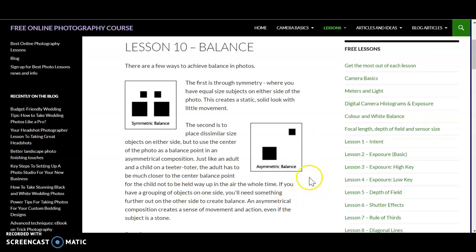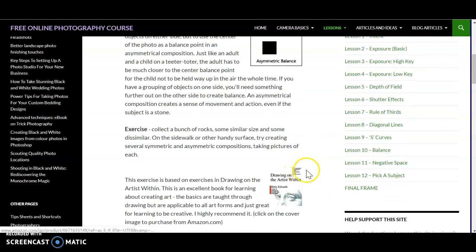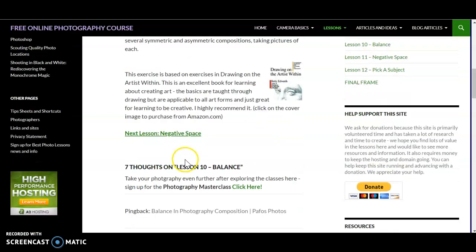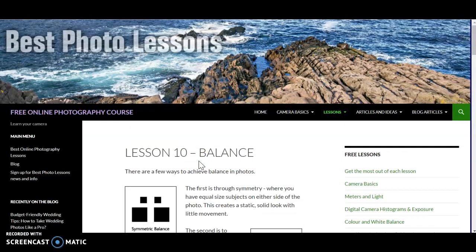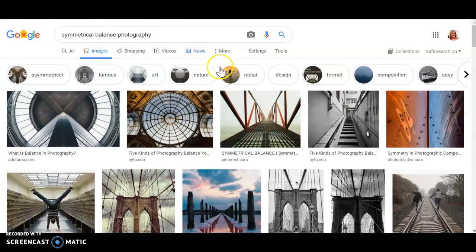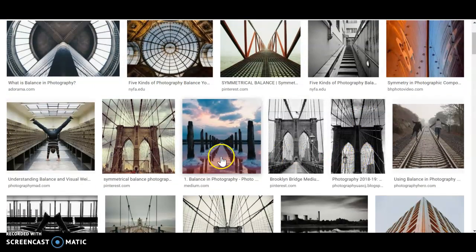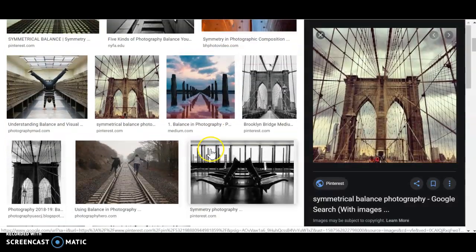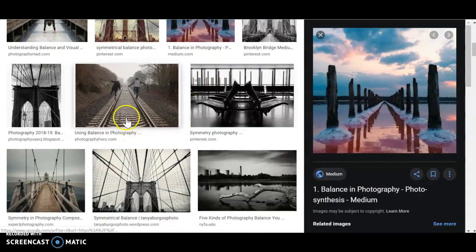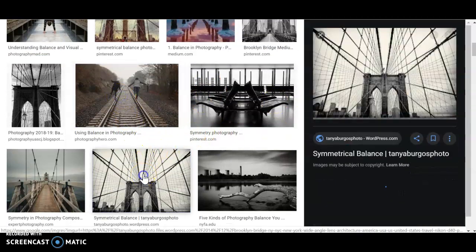I'll give you a link to this page. Go ahead and read through all of these things. They've got an exercise on here that may help you. You don't have to do this, but if you're struggling with how to complete your photographs for the assignments, then maybe you do want to use this bunch of rocks idea. Up to you. Take a look at symmetric and asymmetric balance and read through that information. Once you do, it may be a good idea to do a Google search of photographs with symmetric balance, just so you can understand what they're talking about. And it's pretty easy to understand, even without reading, that symmetric balance is where things are the same on both sides.